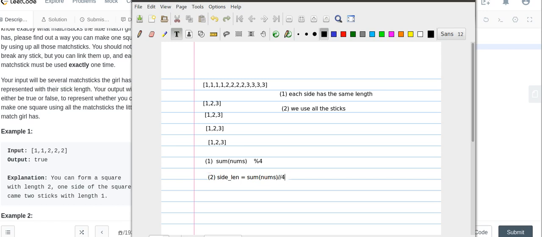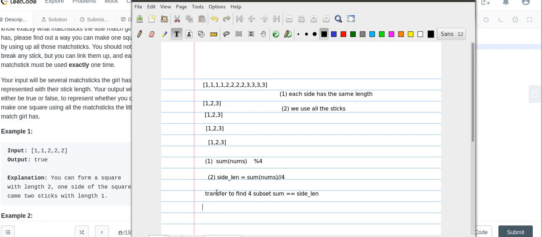Then the problem is transferred to finding 4 subsets whose sums equal the side length. And we also have to use all the sticks.